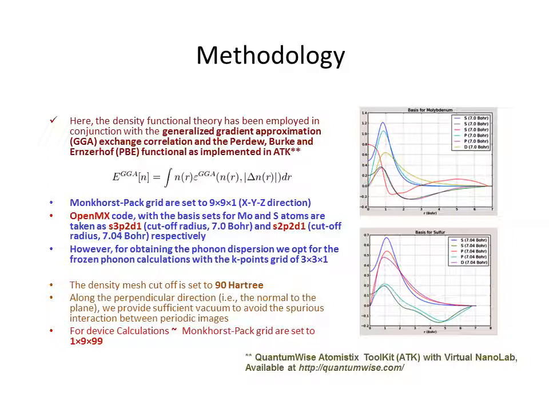The K-points in the Monkhorst-Pack grid are set to 9x9x1 in XYZ direction for calculating the electronic properties of the different unit cells. However, for obtaining the phonon dispersion, we opt for the frozen phonon calculation with K-points grid of 3x3x1 and the density mesh cutoff is set to 90 hartree for our calculations.